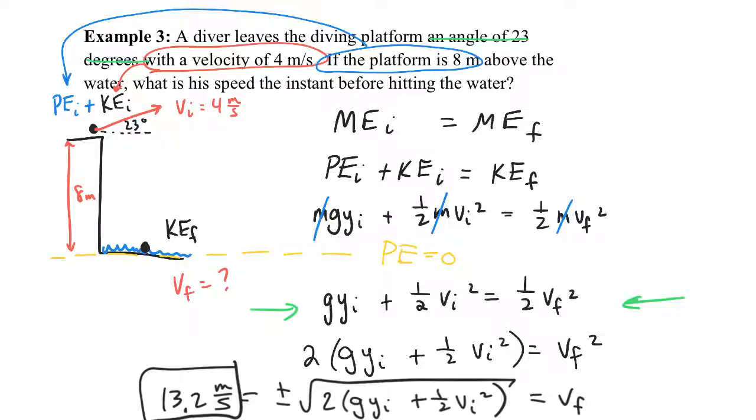And it can say something like, how much work is done on the diver by the water to slow him or her down to rest. And then you would use the work kinetic energy theorem from section 6.2. You have kinetic energy to start because you have velocity. If the diver eventually stops, there's no kinetic energy at the end, and you can find the work by doing work equals delta KE from section 6.2.